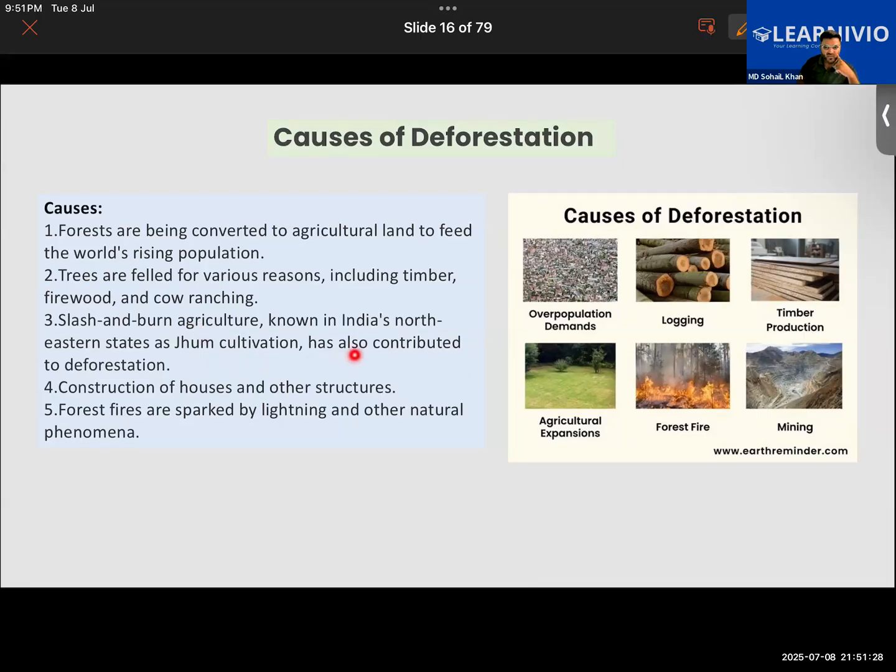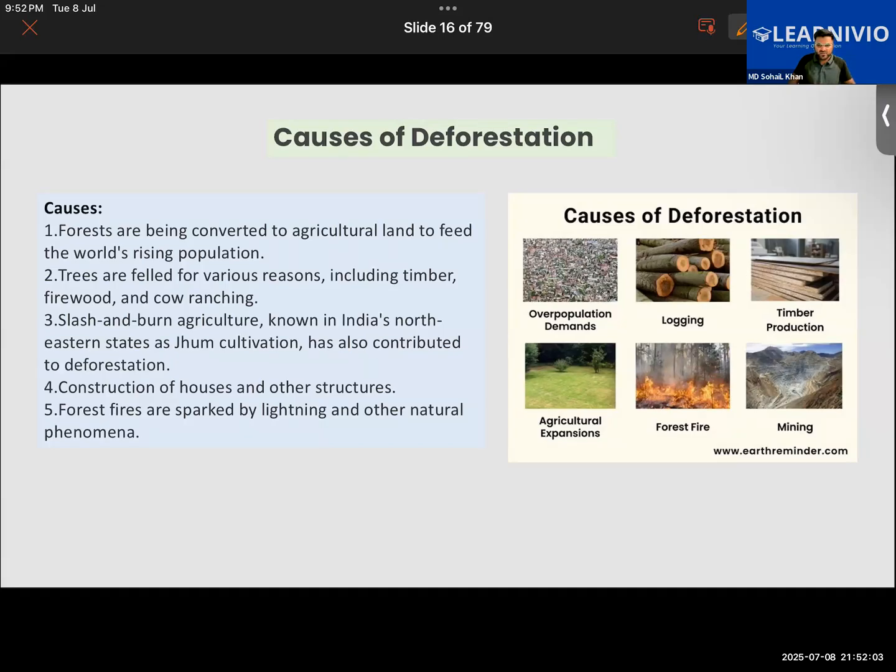Many times natural causes are also there. There are some natural causes of deforestation also, like forest fire. When the plants dry up due to no rainfall for a prolonged period of time, they may catch fire. When the stems of the plants are very dry and strong winds are flowing in that area, the branches will collide with each other. It will lead to friction and cause enough heat to start a fire.